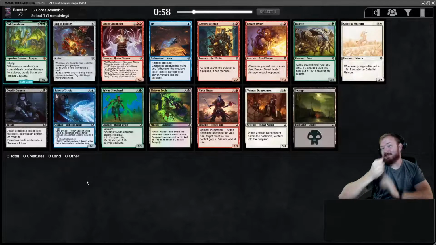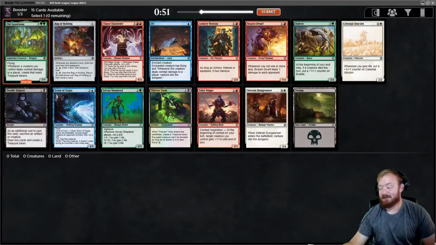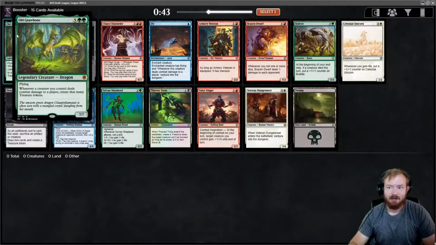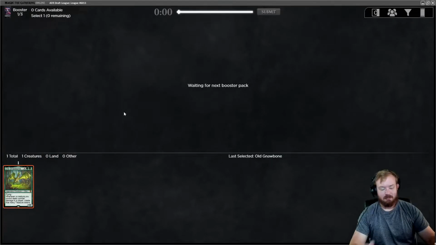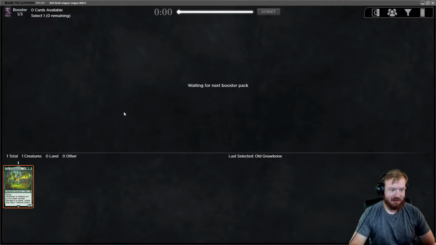Well, we got ourselves an Old Gnawbone. This is not the first time we've drafted Old Gnawbone. We did get her, him, them, once while on stream. Her. Okay, yeah. We'll take Old Gnawbone. I mean, dragons are half of Dungeons and Dragons, according to the title.